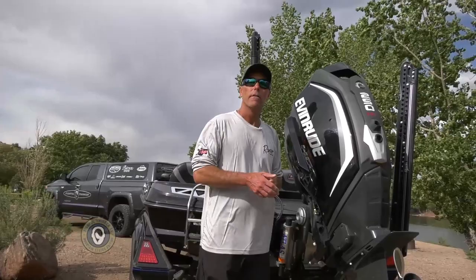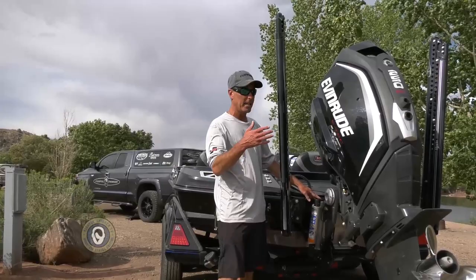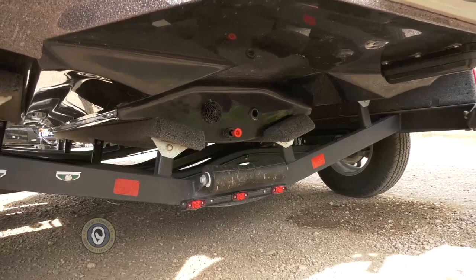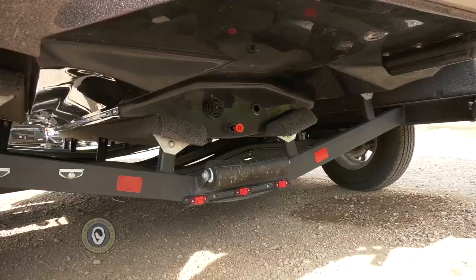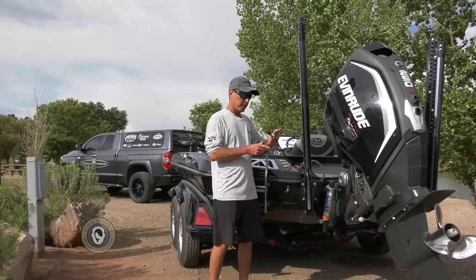We mount it on a jack plate that lifts it vertically straight up and down up to six inches so I can gain the most performance. With this being a Ranger Z-Boat, you've got a substantial step in the hull and a big pad right here, which makes a very stable surface for the boat to run at speed — and make no mistake, this boat is designed to run at speed. There's a plug right here to keep water in or out like a traditional drain plug, but I don't have to climb underneath to adjust it. And to charge the batteries, I've got a cord that comes out — I plug the female end of an extension cord to it and I'm charging all my batteries without ever having to do anything else in the boat.